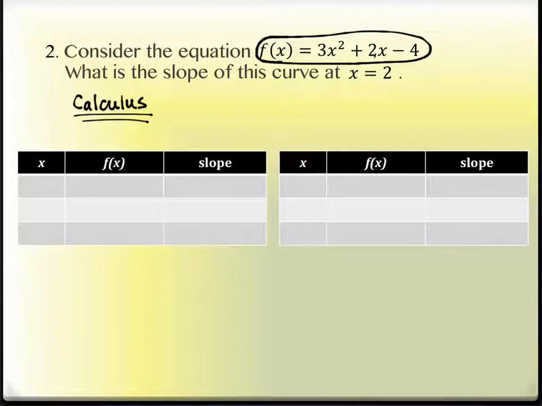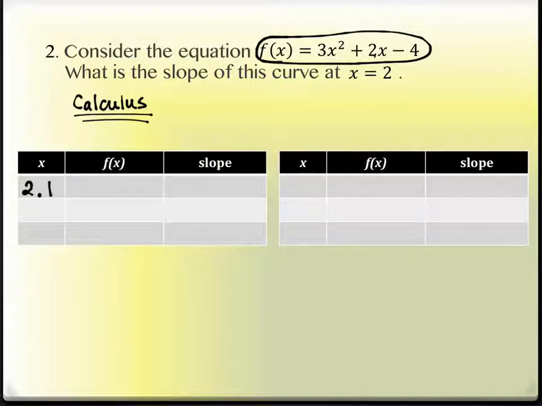And there's a really nice way to do that that just gives us a fallback, so I don't have to make the decisions. It just works this way, and it's very nicely done all the time. Certainly not the only way to do it, but it is a nice way, is to choose values that are very close to 2 on either side. For example, I'll start on the right-hand side with 2.1. Slightly bigger than 2, but it's close, right? It's like a dime difference.